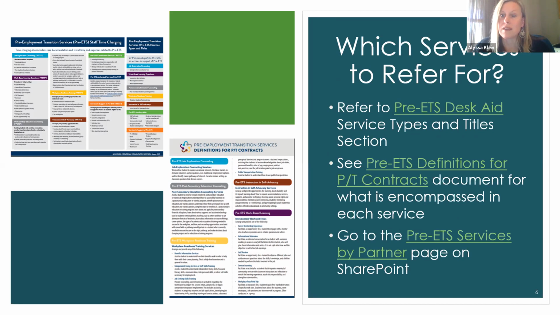We also have the pre-ETS definitions for PT contracts, a document that shows what's encompassed in each of the pre-ETS services when you're referring. And then also there is a page on our SharePoint site called the pre-ETS services by partner. That's where you can go to see all of our providers that have pre-ETS on their contracts and see which of those pre-ETS services they provide.